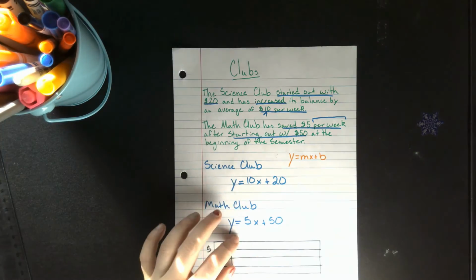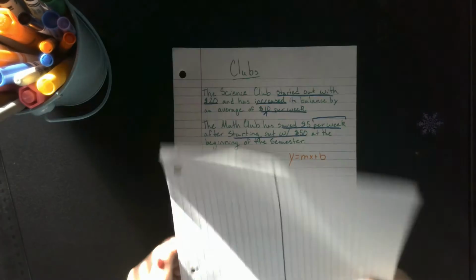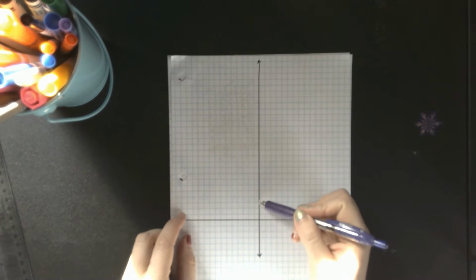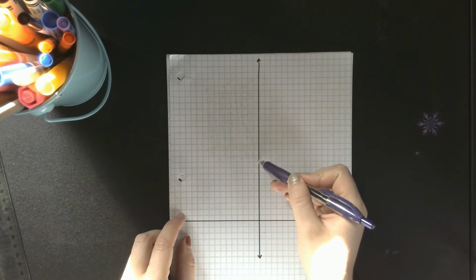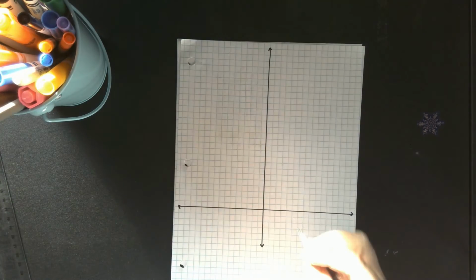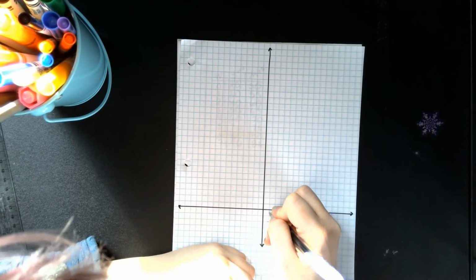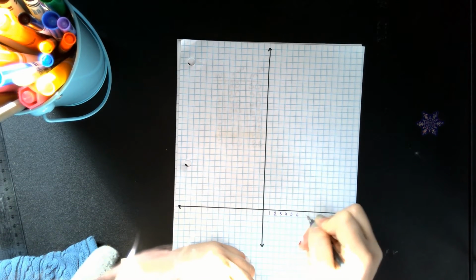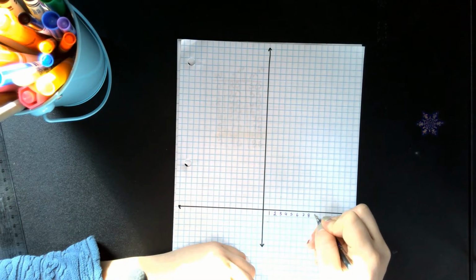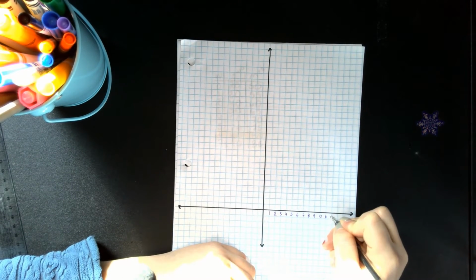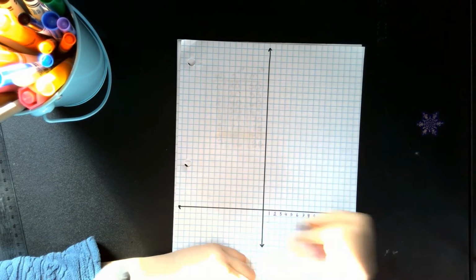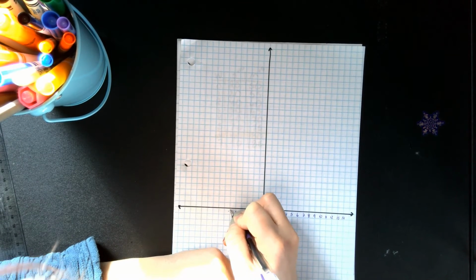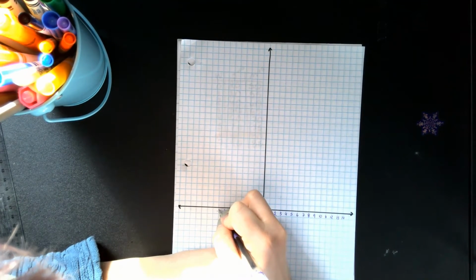Now, because my numbers here are kind of big, I have to start at 50. I'm going to count by 5s going up. I'm only going to count by 1s on my x-axis, though. A couple of people have asked me this. Yes, your x-axis and y-axis can be different counting methods. For instance, I'm going to count by 1s on my x-axis, but I'm going to count by 5s on my y-axis.